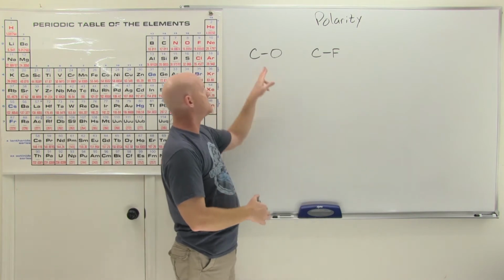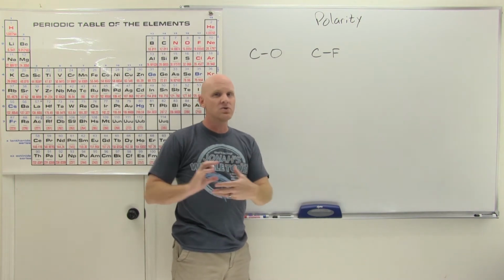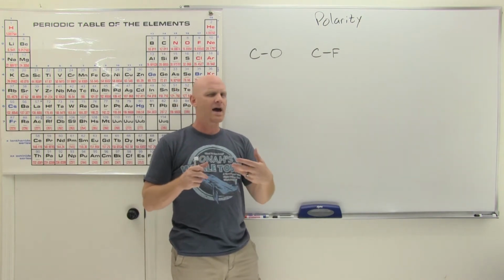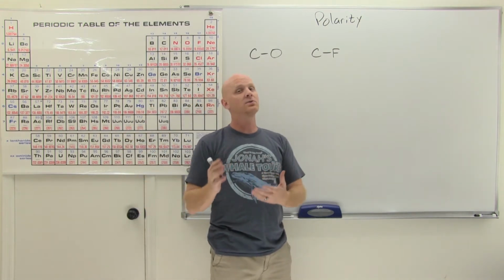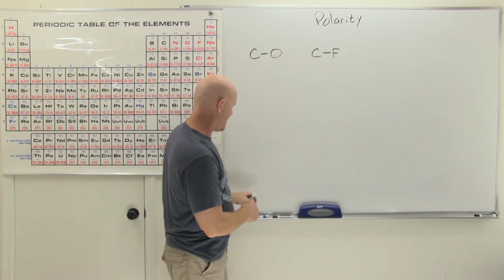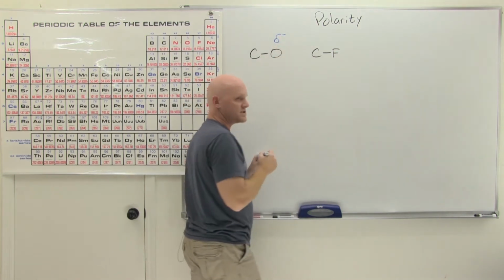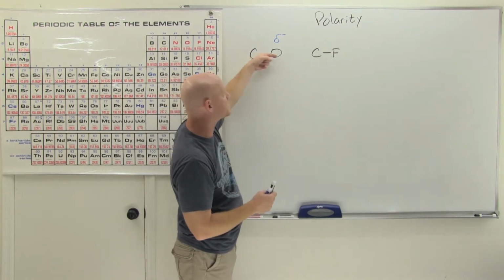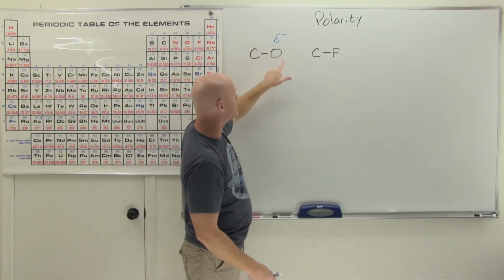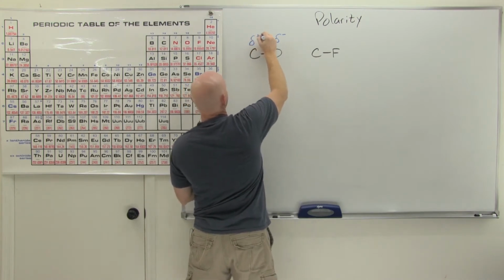What electronegativity actually means is that the shared electrons between carbon and oxygen are going to be pulled more tightly closer to the nucleus of the more electronegative atom. So electronegativity is a description of the atom's ability to pull shared electrons closer to it. And so oxygen being more electronegative than carbon is going to pull these electrons closer to it. And the result is that oxygen is going to end up with a partial negative charge because the shared electrons are going to be a little closer to it. If they were shared exactly equally, there'd be no distribution of charge here. But being pulled a little bit closer, partial negative. And because carbon is not going to have its fair share, it's going to end up being partially positive.